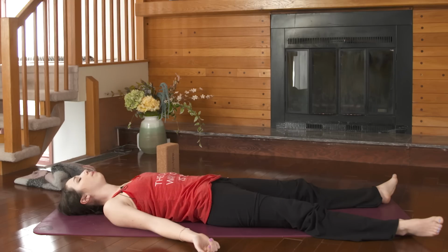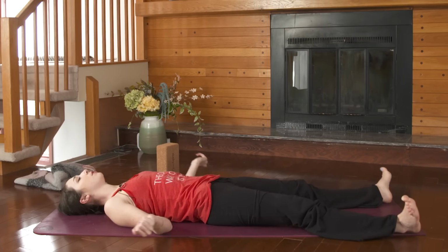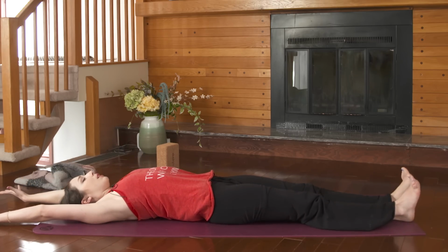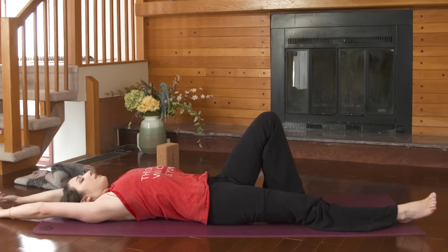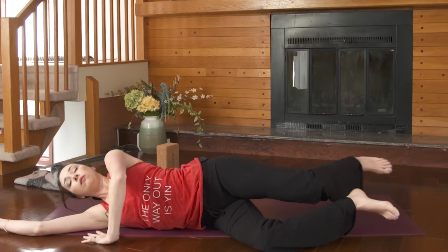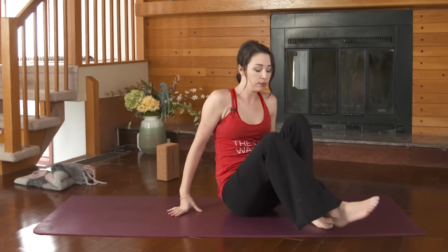Breathe deeply to reawaken your body, bringing sensation and movement back to the extremities. Stretch really long, extending the arms up overhead. And we'll roll to one side, coming up to take a seat. Close your eyes and join your hands together at the front of your heart. And bowing in.